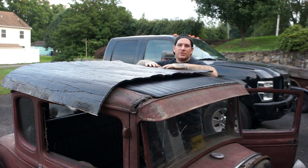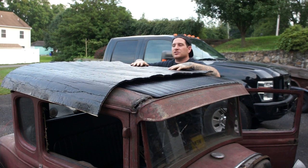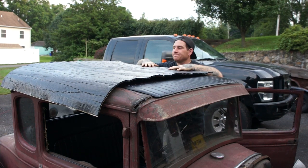Or at all. I don't want something that's bright silver that's going to catch your eye when you look in the car. So I sprayed it with a satin black, just so it kind of disappears underneath the roof. So I'm going to cut this up, put it in, and I'm going to show you guys how it all turned out, and we're done.